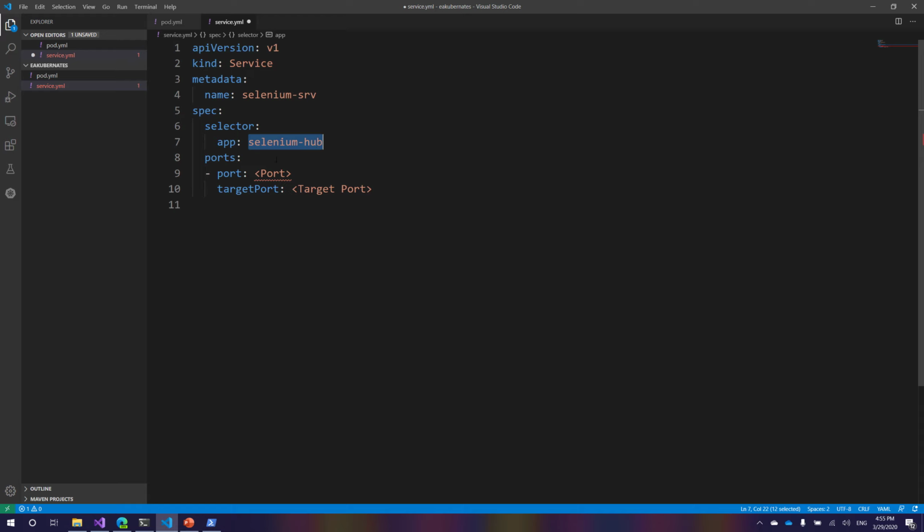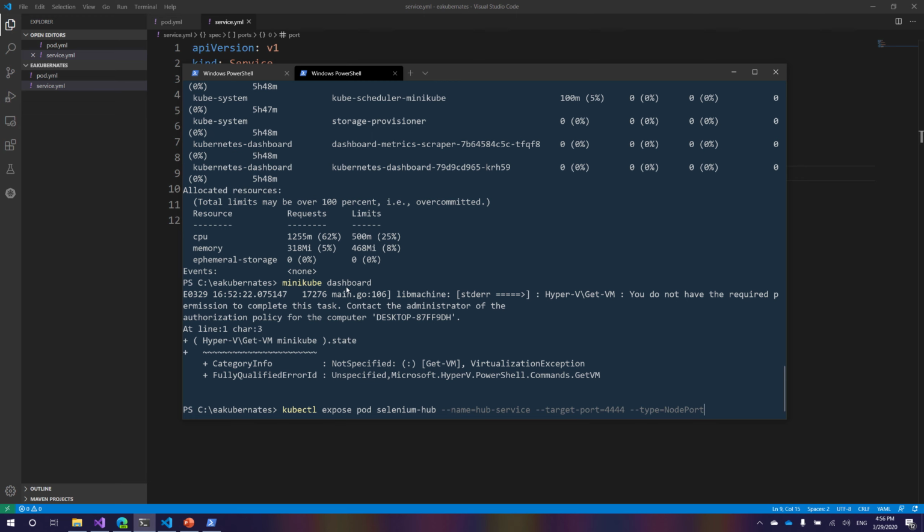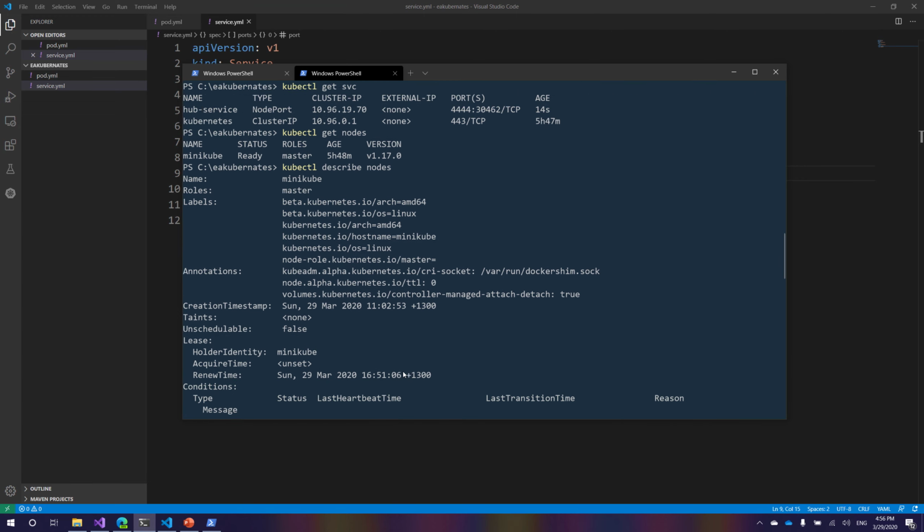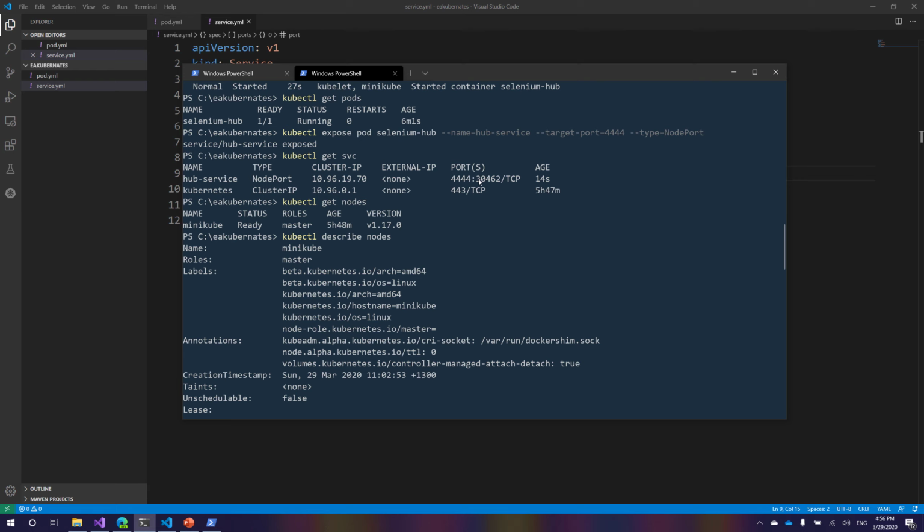And then we need to specify the port number. So the port number is going to be 4444, which is being exposed by the hub. And then we need to specify the type of this particular port. So for that, I'm just going to type type as NodePort. That's it. And this way it's going to be a NodePort that we just specified in the command line. And just for the sake, instead of getting the dynamic port number that we used to get from here, and then we find it, all those steps, which is very, very painful, right? So we got this dynamic port number every time.